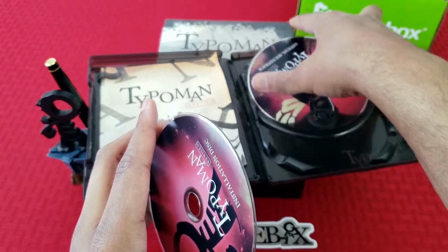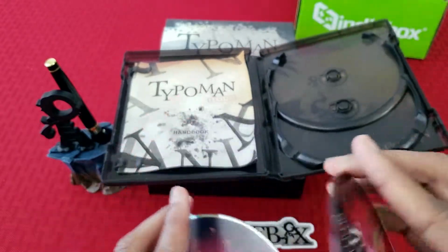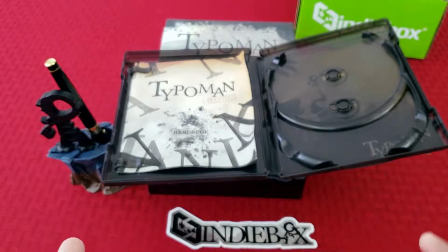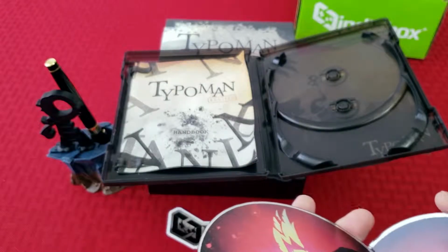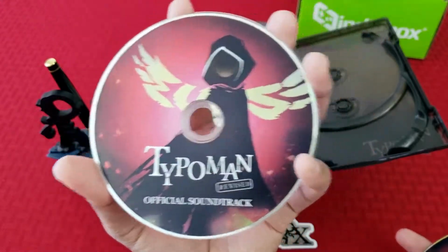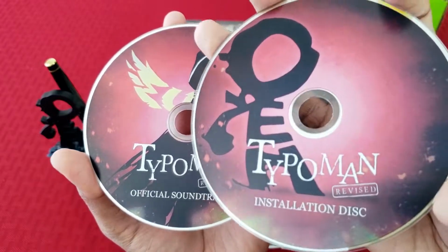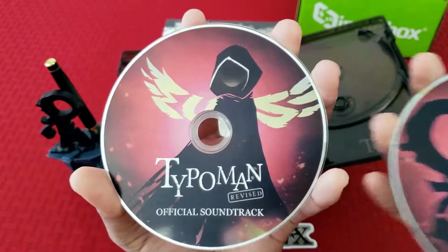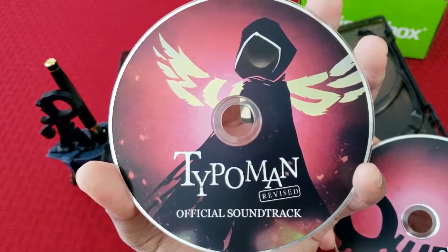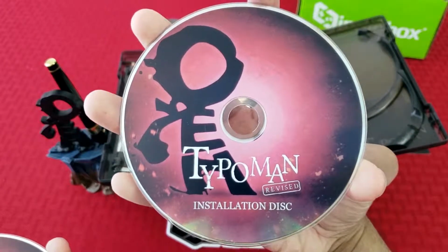Here are the discs that come with the game. It's a nice play. I thought it was going to be the same as the box, like the other games, but this is different. It has red and black, a very nice contrast to the gray and black that you see on the box, of course, with two characters important to the game. And I would say this is probably the best one since it doesn't reuse the assets that are on the front of the box or anything like that.